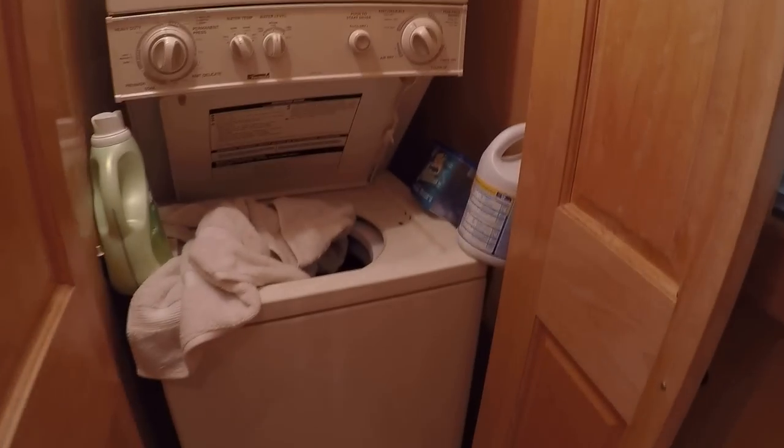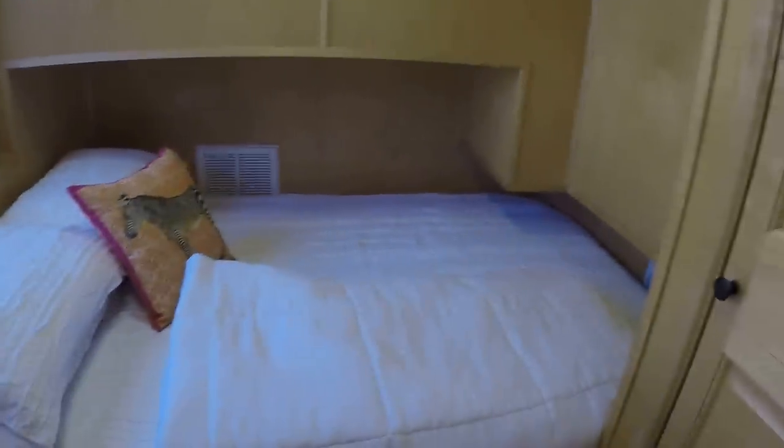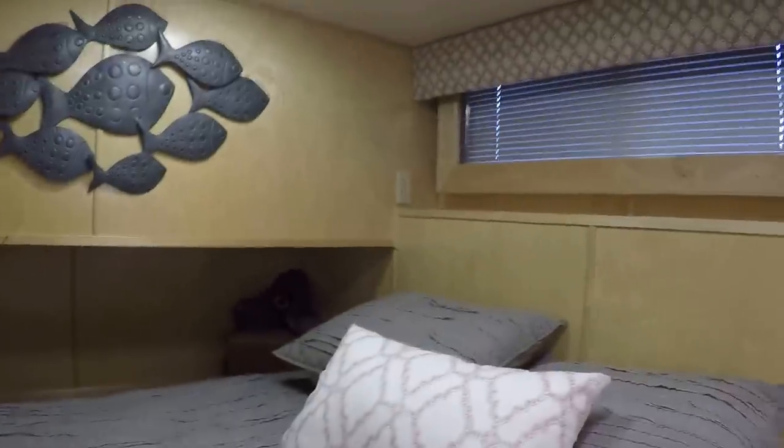We've got a stacked Kenmore washer and dryer. The boat is also equipped with a pair of 80 gallon waste holding tanks, a 20 gallon hot water heater, and a pair of 80 gallon fresh water tanks. Stepping off to the port side of the hallway, there's a pocket door at the top of the staircase and a stand-up cutty towards the bow with a large hanging closet. This is a queen size bed — all four staterooms are queen size. There's a crawl-in cutty just to the aft with a privacy curtain and a window overhead.